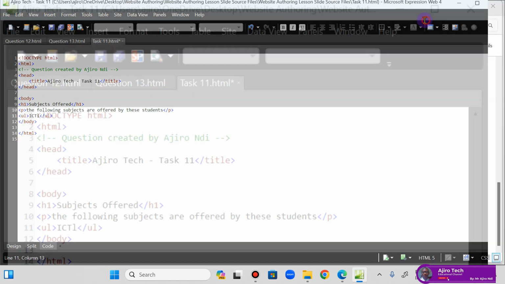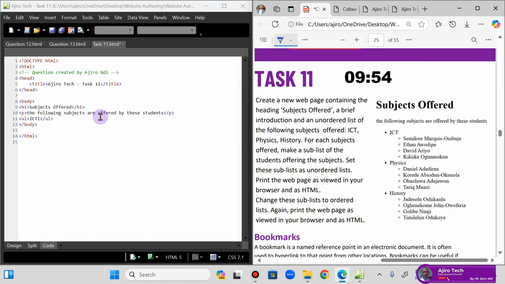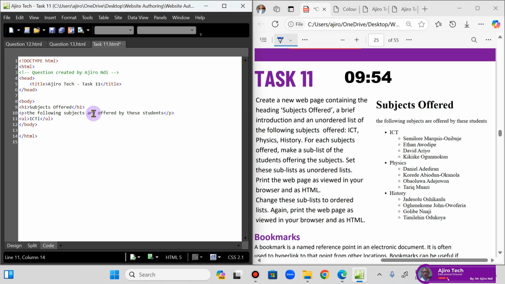It's important I check this is recording, so I don't make that mistake like I did some other day. All right, so I have this ICT.